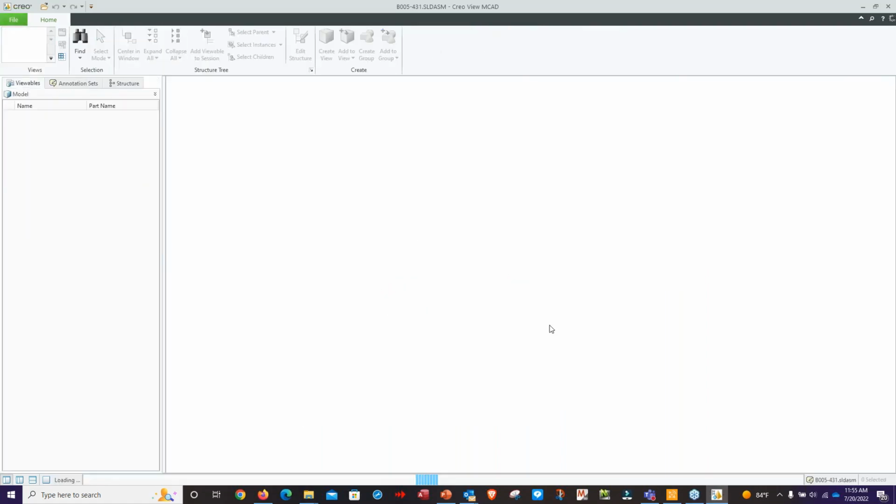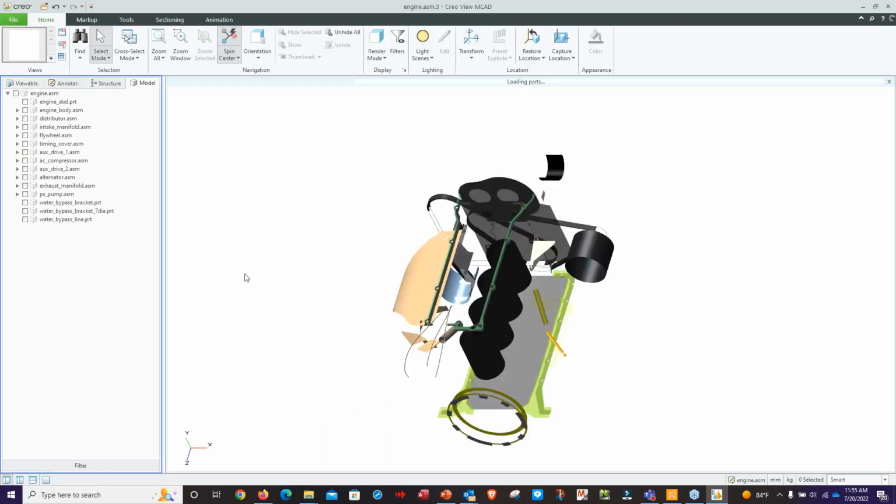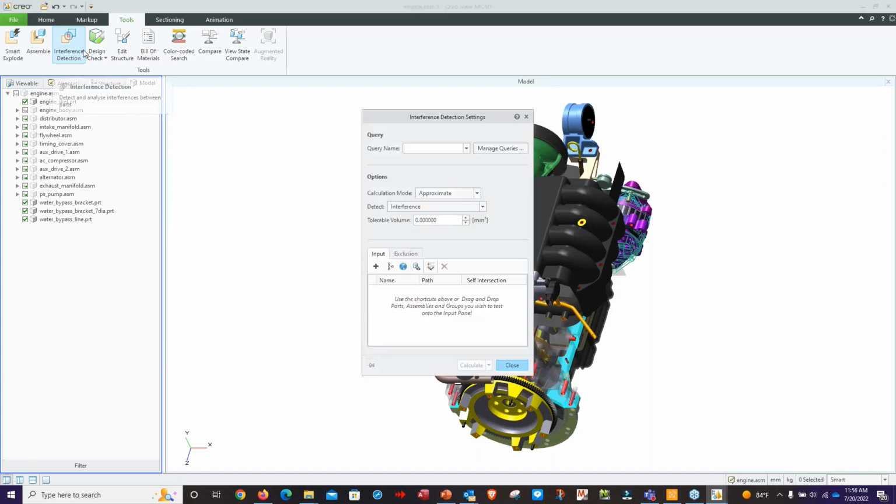Go back to the engine assembly. There are some interference checks that we can do. Again, this is going to be a large computation because there are a lot of components in this assembly. We type in our query name, check 01. Approximate is fine.